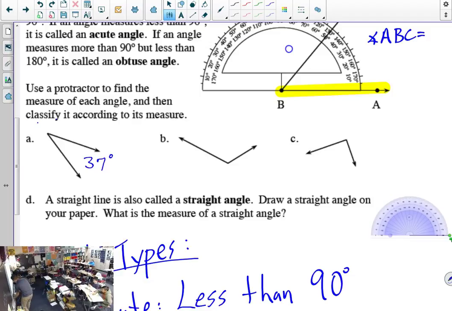We just said that B was 120. And what's C? 90 degrees. All right, so let's go back and classify: acute, right, or obtuse? A. Acute, right? It is less than 90. B. Obtuse, right? Obtuse sounds like a big name. C, 90 degrees?